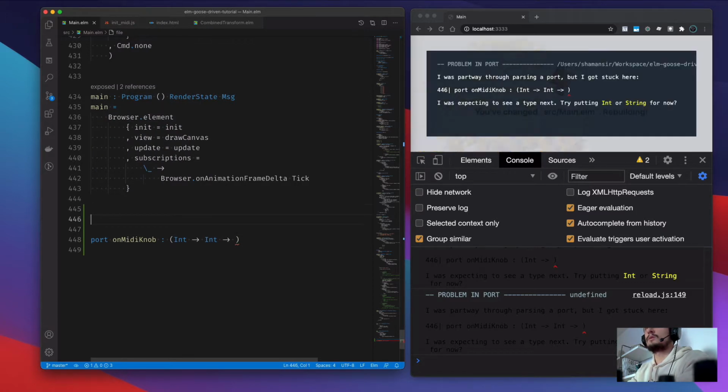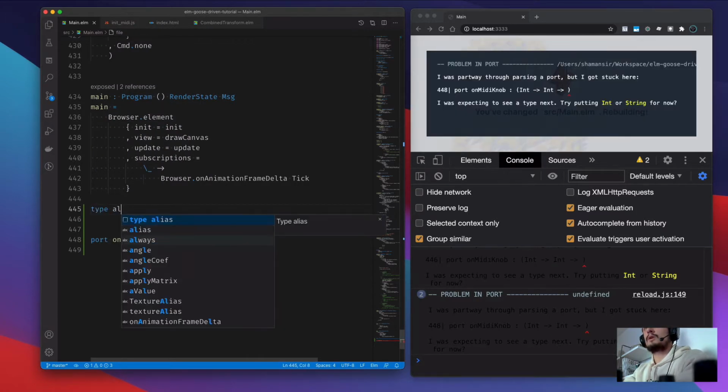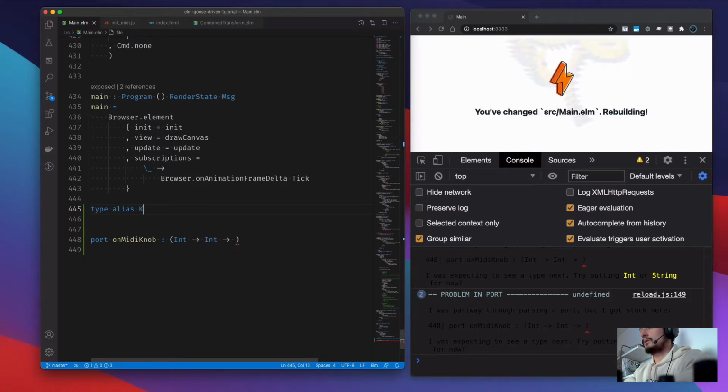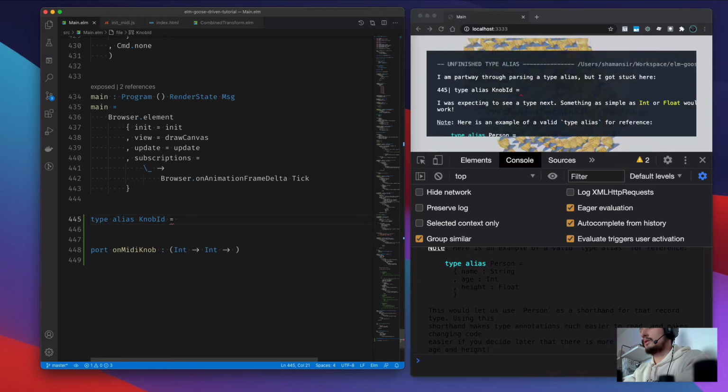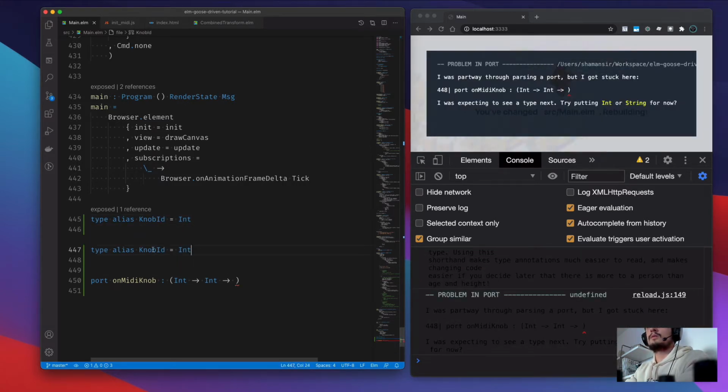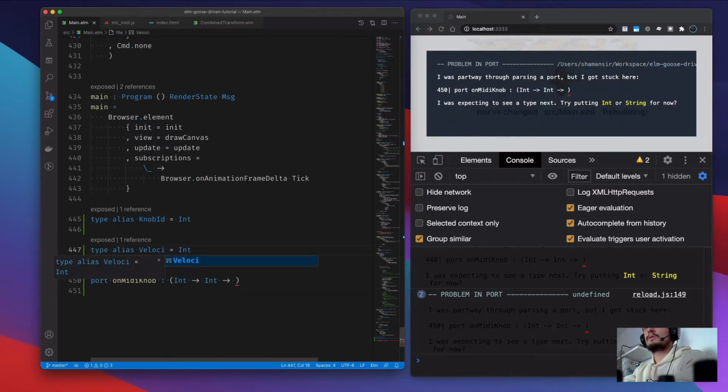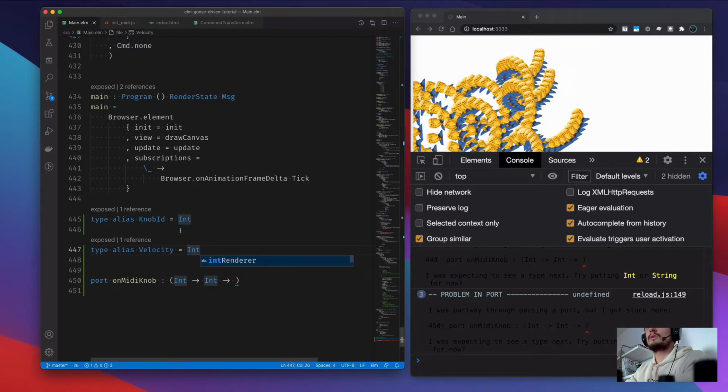We may just type alias knob ID int and velocity int as well.